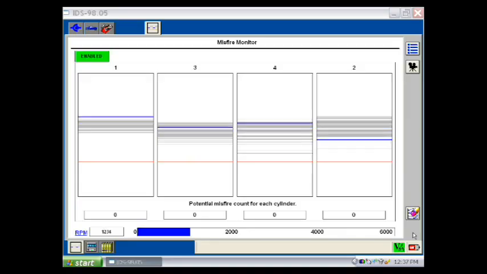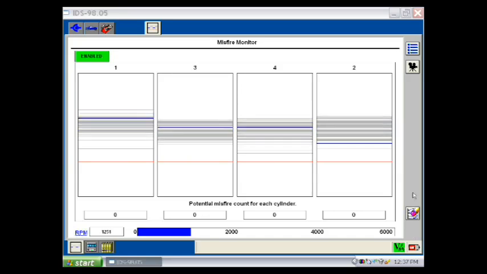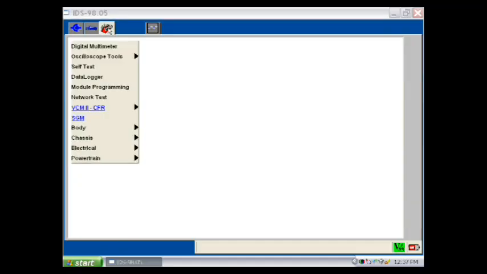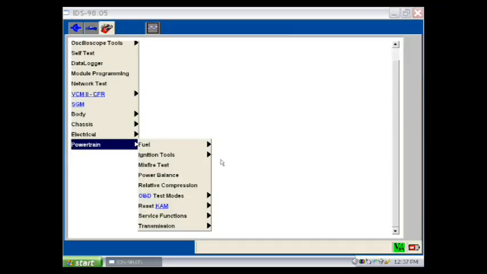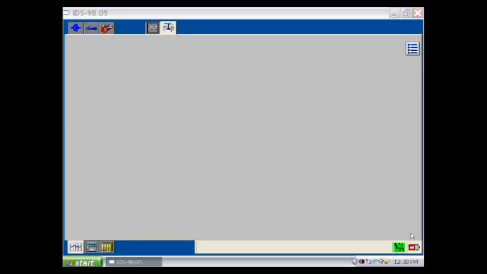Remember, cylinder 4 was also the cylinder that had some misfire counts on mode 6. We're going to move from the misfire monitor test back into powertrain, take a look at the power balance test.